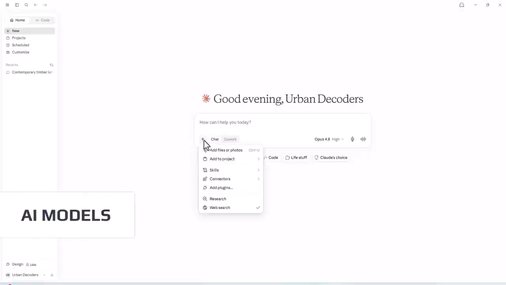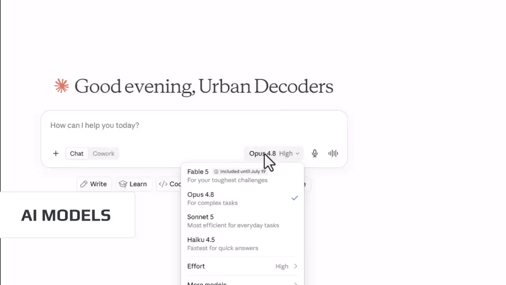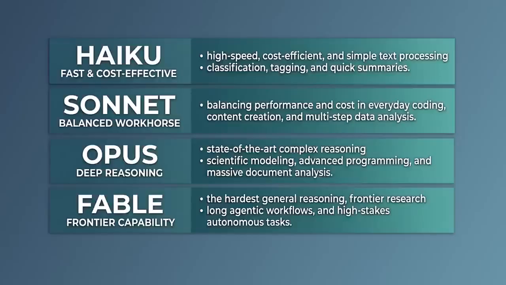Starting with the very basics, you can still use Claude just as a chat. But to get a stronger answer, which model you choose matters. You have to think about speed versus reasoning and also the costs. These models are always changing, but here's the current summary. For most architects, Sonnet is an everyday model, Opus when quality of thinking matters more than speed, and Fable will sit right at the top for the most demanding work.